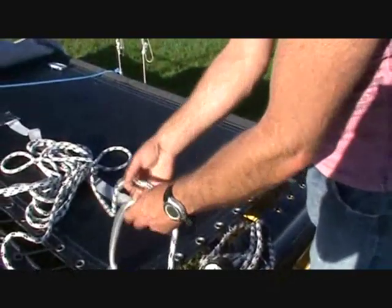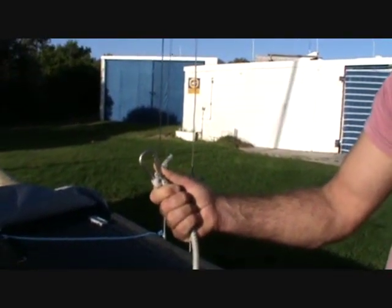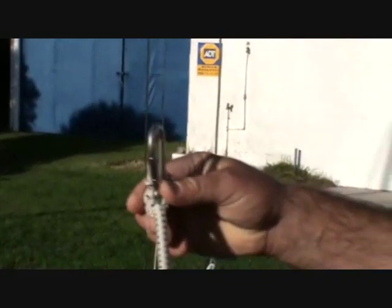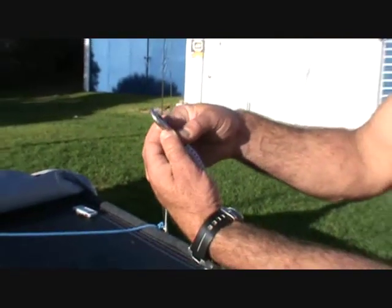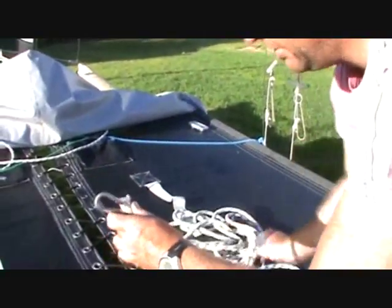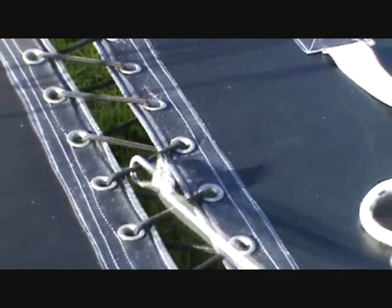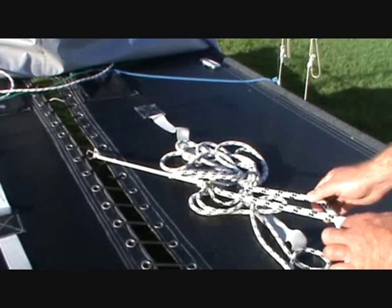In addition, something I put into my boats — for those of you sailing a lot in big surf, particularly beginner sailors who are worried about your sheet always being washed off the back of the boat — I attach a piece of bungee with a pulley and a very basic clip on one end of that bungee. I take that and clip it into the middle of the trampoline lacing. What that essentially does is keep your sheet on the boat when you're going through big surf.